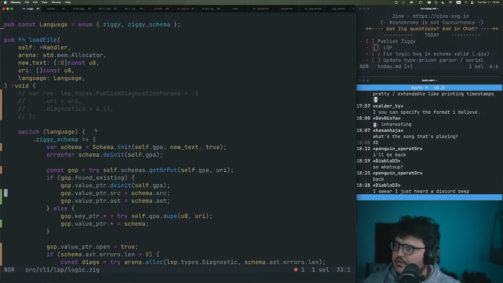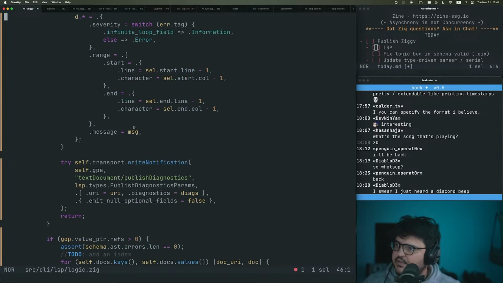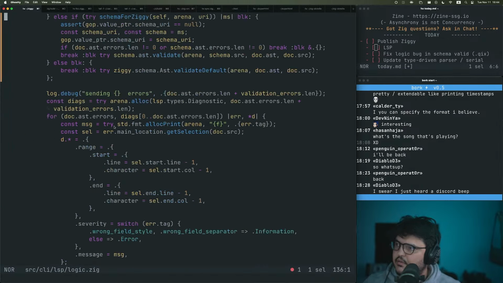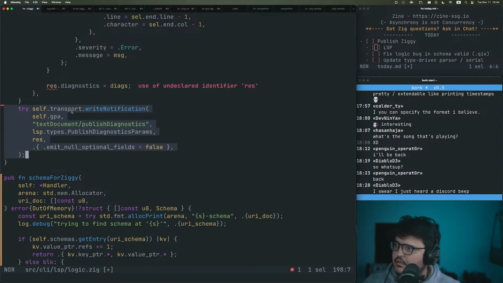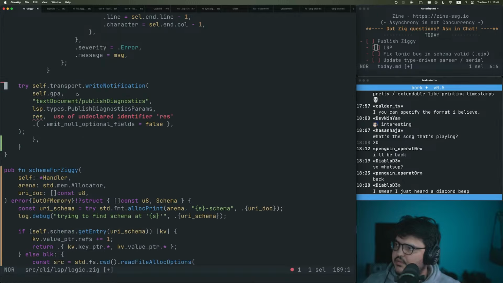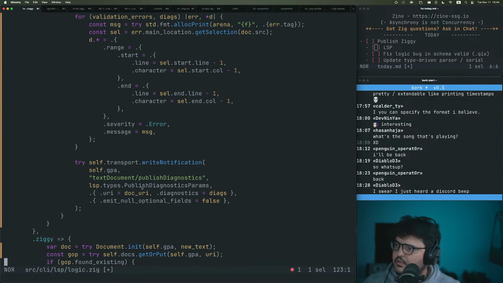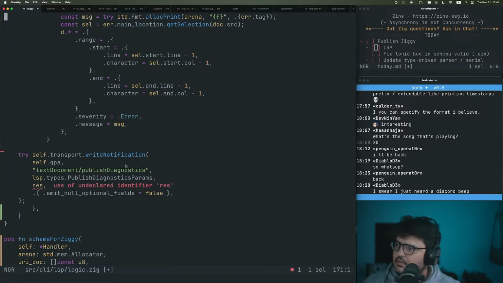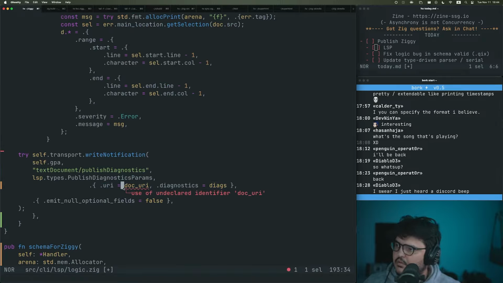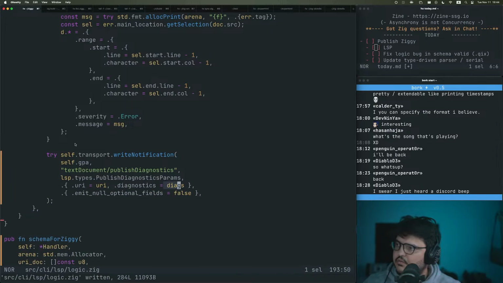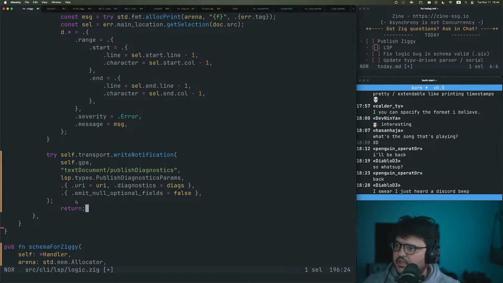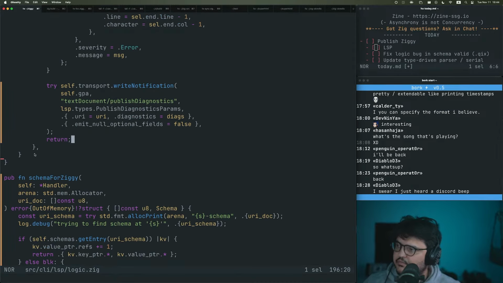Okay, the only thing that is unhappy now is the other code path. Where we can do this. There you go. And we return for good measure.